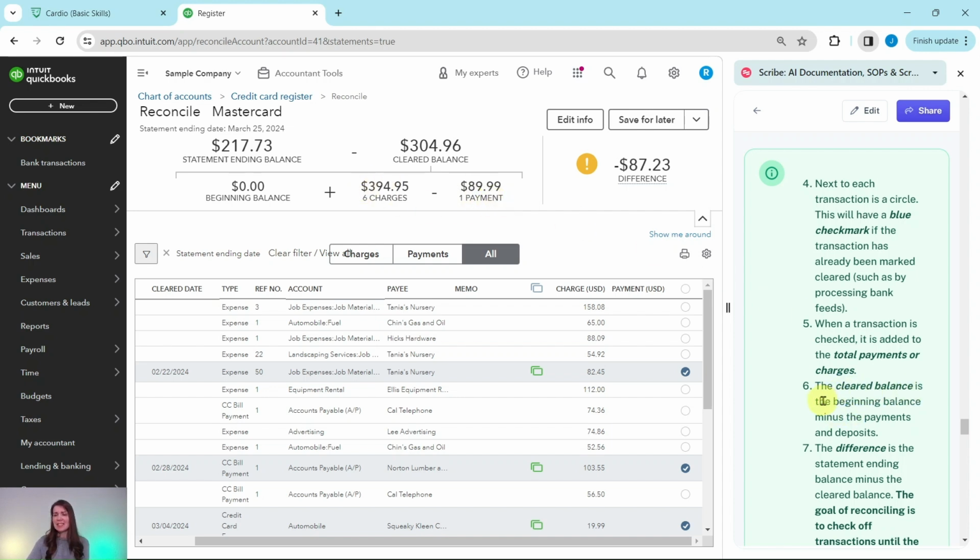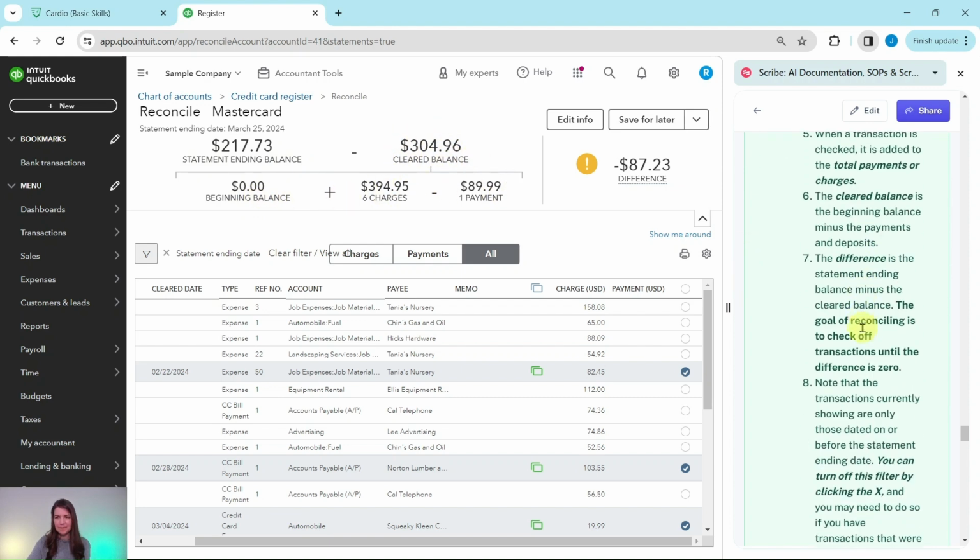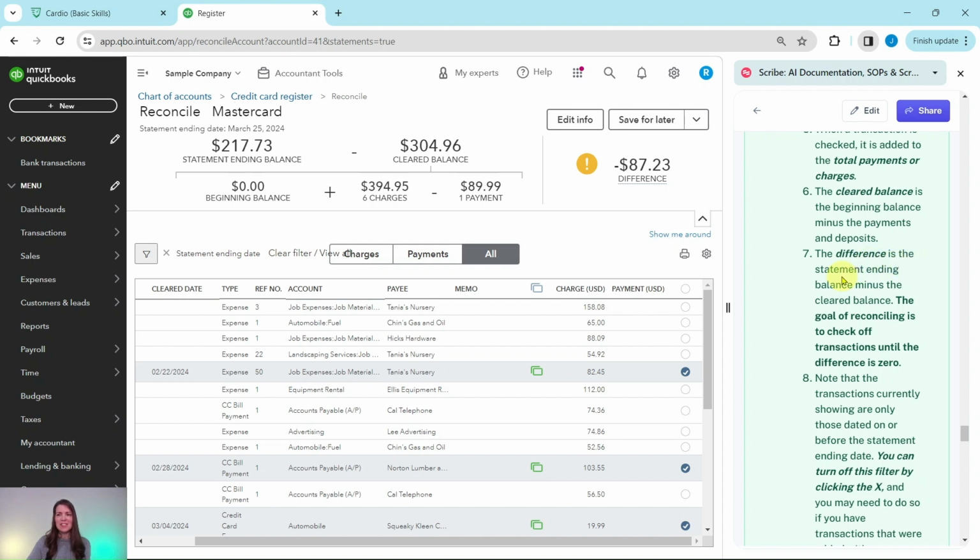Now, the cleared balance is the beginning balance minus the payments and deposits. So your cleared balance is right here, and here is your statement ending balance. I'm sorry, the beginning balance plus these is your cleared balance. And the difference is the statement ending balance minus the cleared balance.